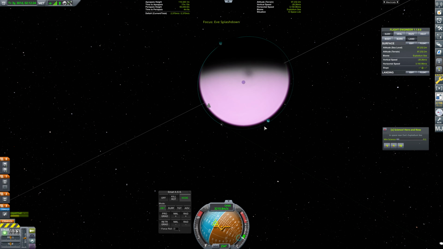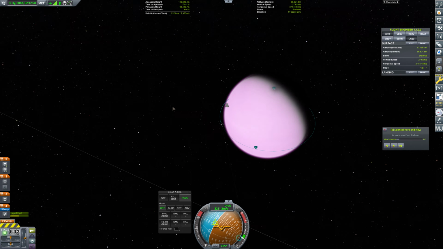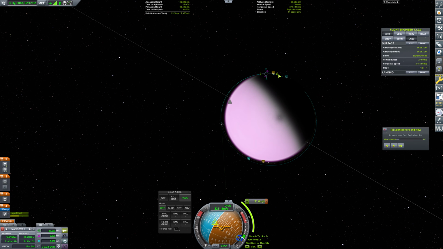Is this after the burn? No, we are in this orbit. Okay, we know where we want to do this. So we're going to do this in exactly the same way, where we're coming down about here at about 80 kilometers.